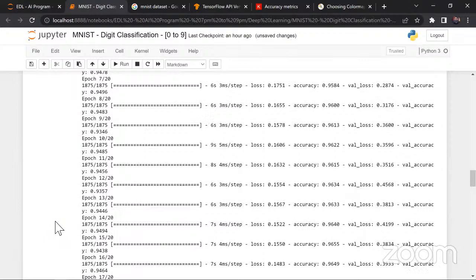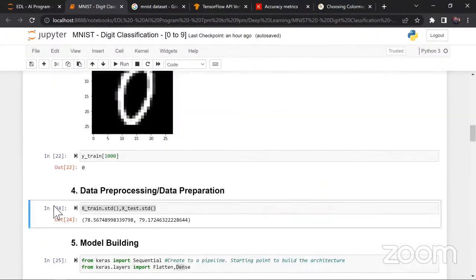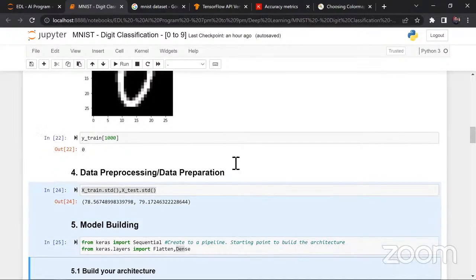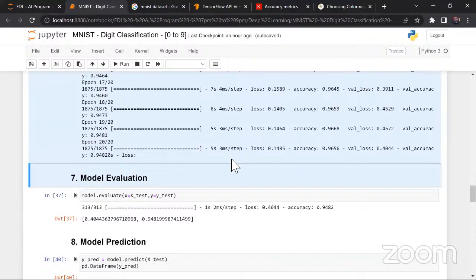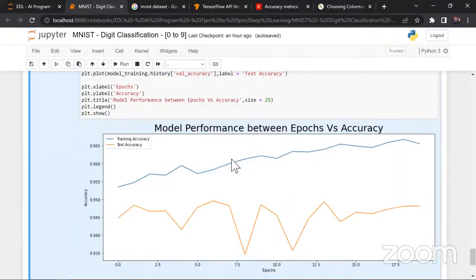Let me copy all the cells. What I'm doing is clicking this cell, holding the shift button, and pressing the down arrow repeatedly. I'm copying all the cells because I want to change it and look into it, right? After selecting, I just press the C button, C for copying all the selected cells. All right, now it is done.